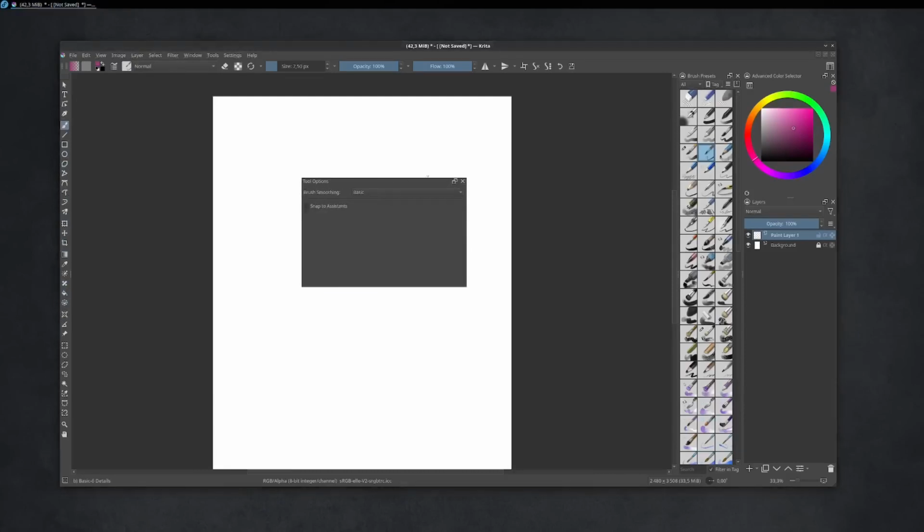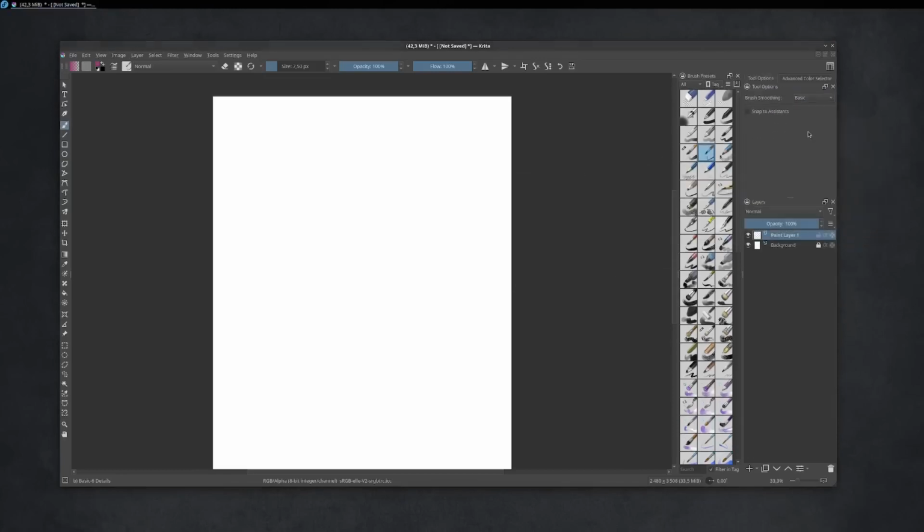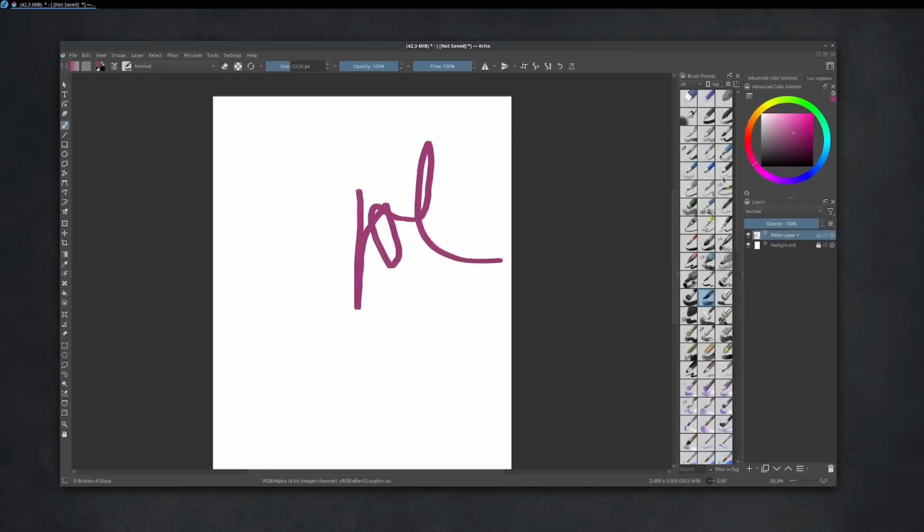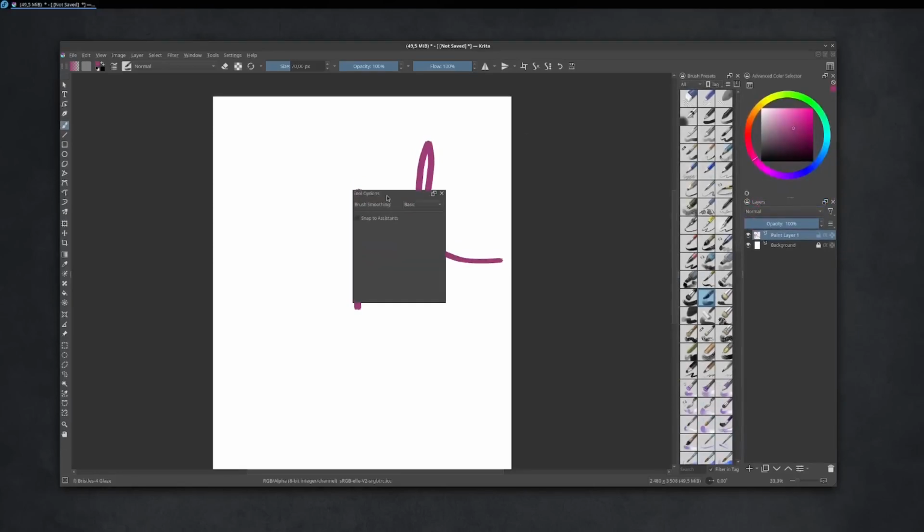But I really dislike to have this one plugged by default and hidden behind the color selector, because I can't really see what happened in it, and when I need to access it, I need to hide the color and go back. So I find it really more convenient to get the tool option as an icon between these two that I can click and get the tool option appearing here.